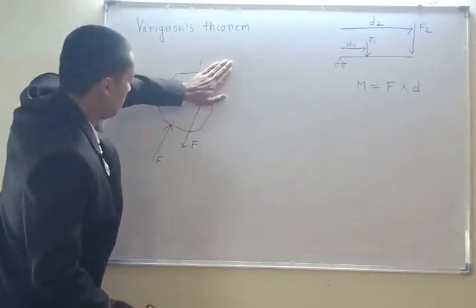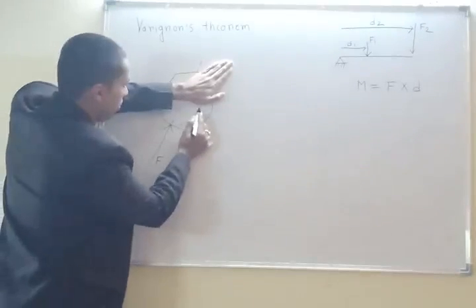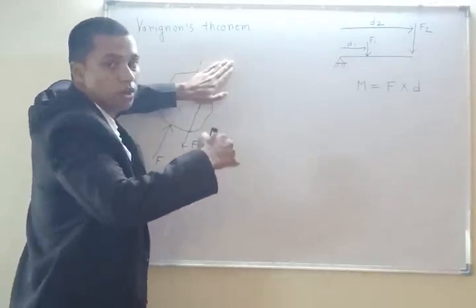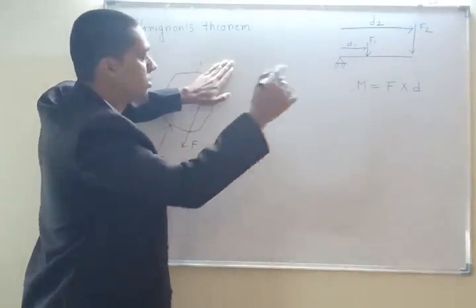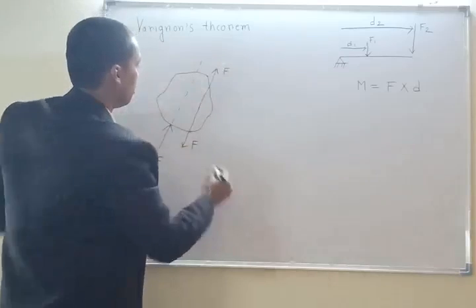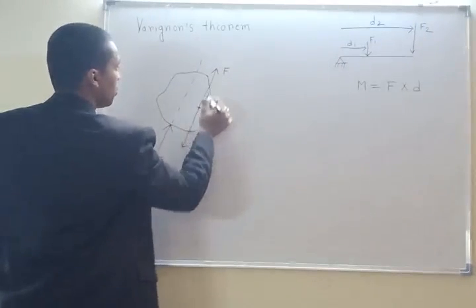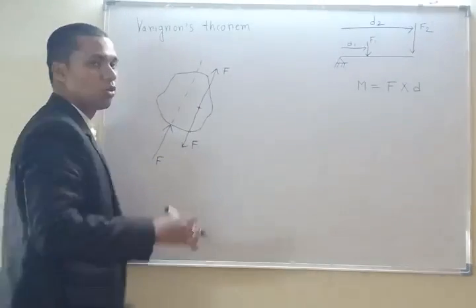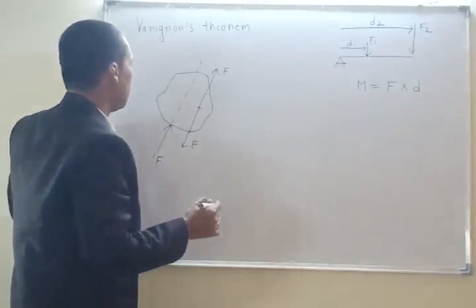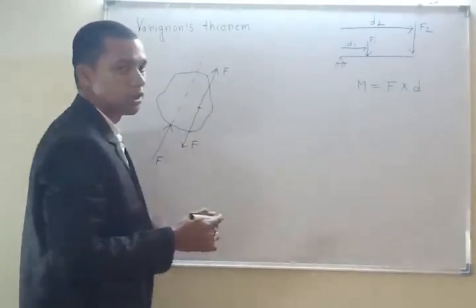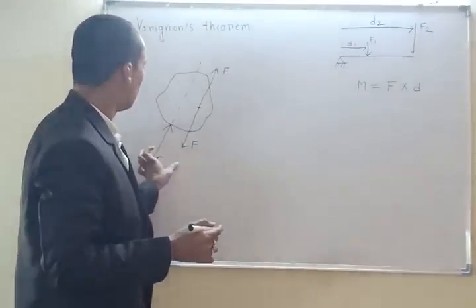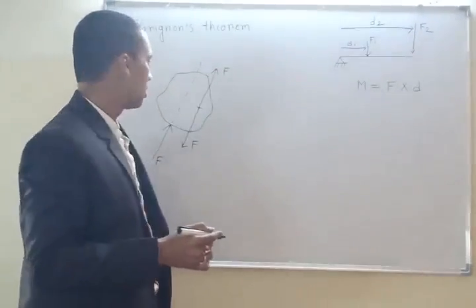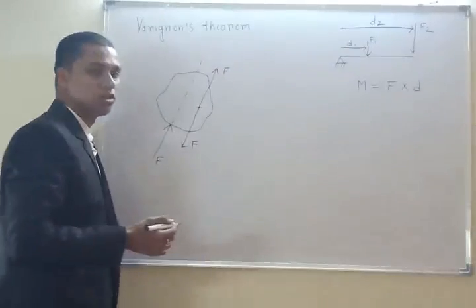Now forget about this one. See, this force and this force, if you take, then they are just trying to produce a couple between these two. It means at this point this force F is there, then this force and this force is producing a couple, and there should be a moment. It means this force is getting converted into a moment, and that moment should be equal to force into distance.